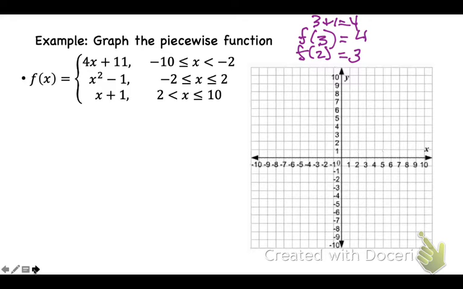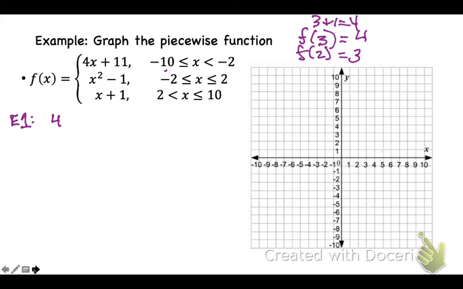When I first learned this, I thought I had to graph all those at one time, and that's what your brain's doing right now. That is not what we're going to do. We are going to do one piece at one time. So, equation 1. Where does it start? What's the first number for equation 1? -10. Yes, that's the first x. So I'm going to plug in -10.